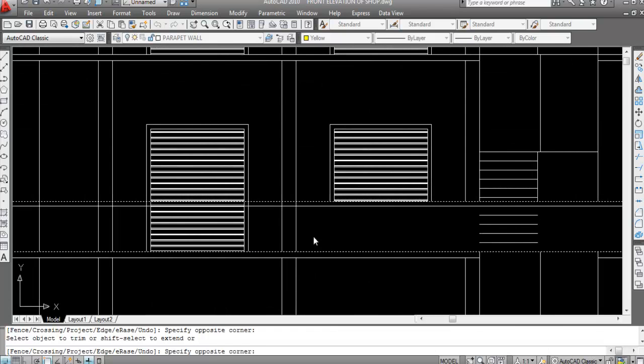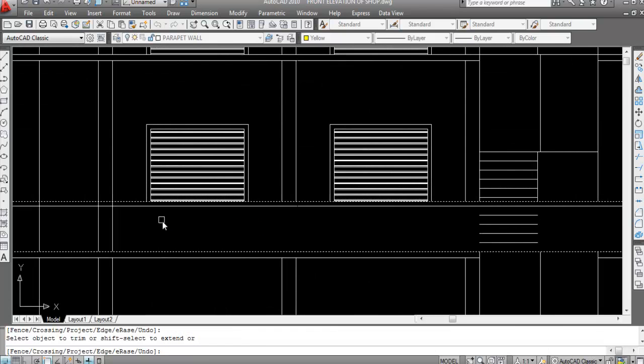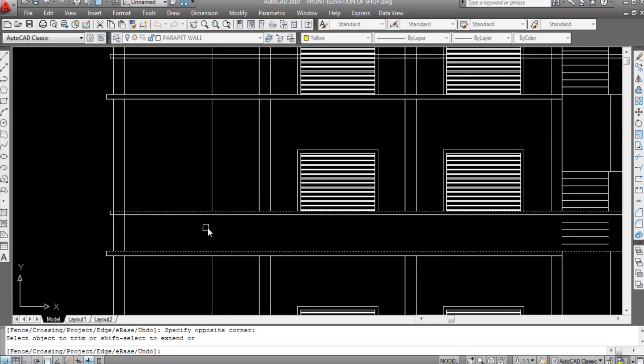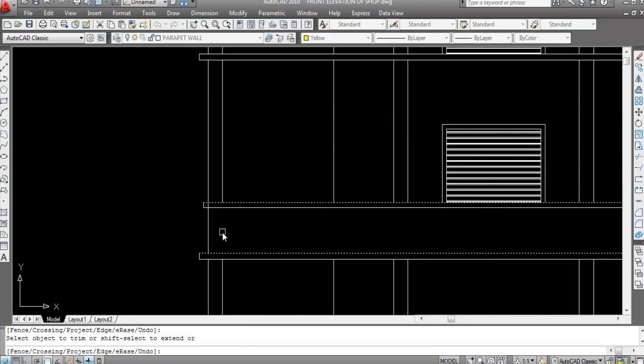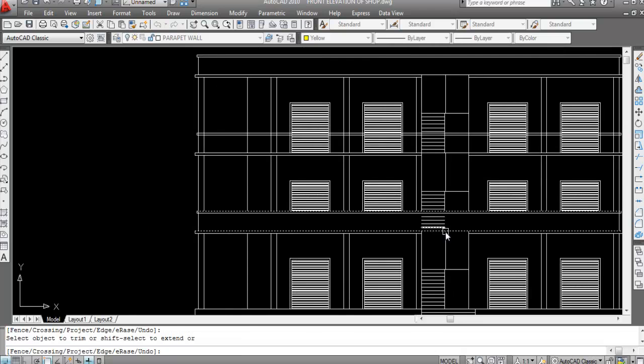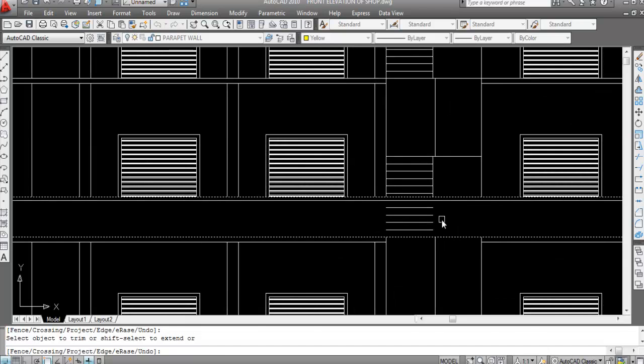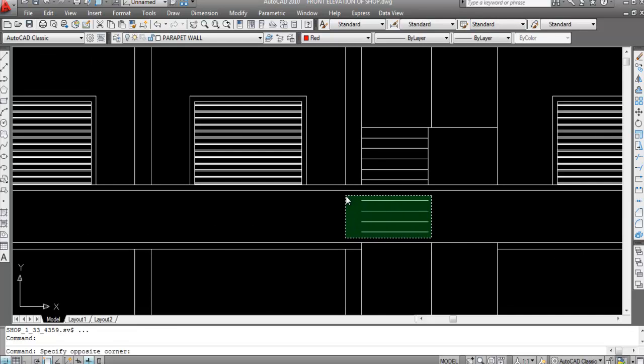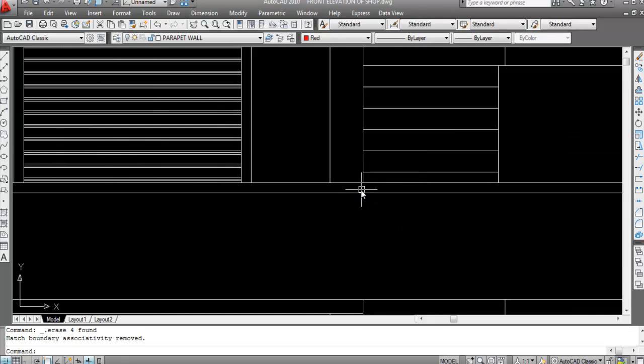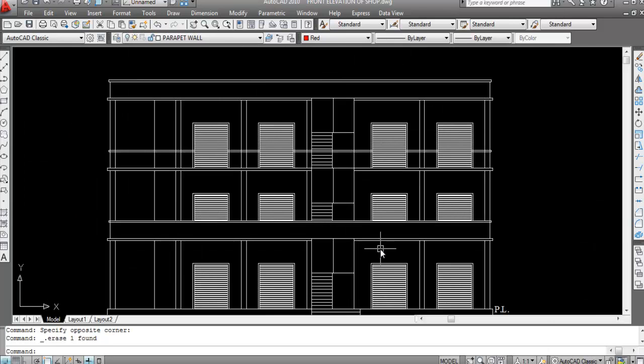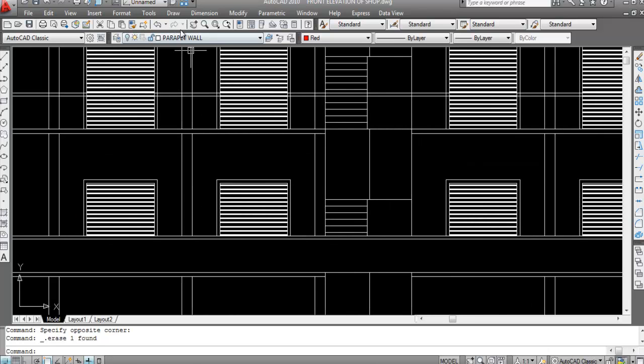All these features exist, but we can't see them due to the parapet wall. Okay. So trim all the extra lines. Trim all the steps. Trim this one. Okay. So we are not going to see this due to the parapet wall only.